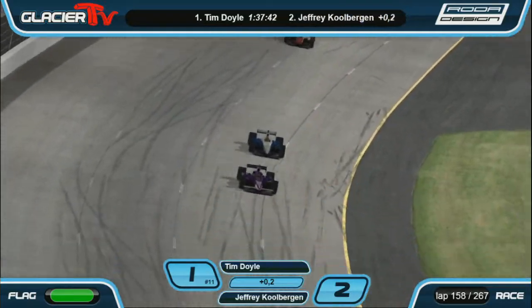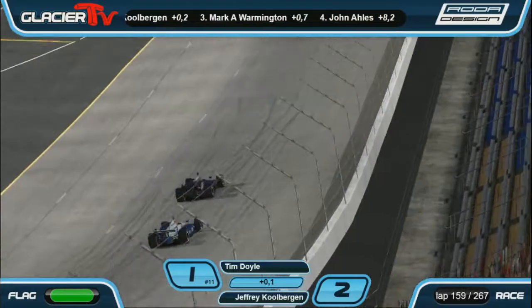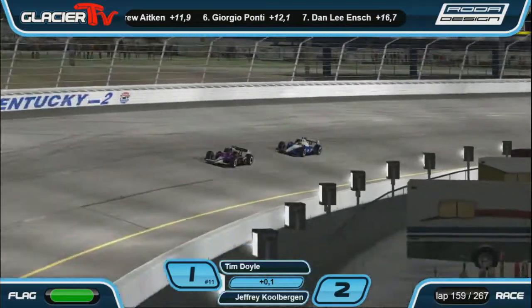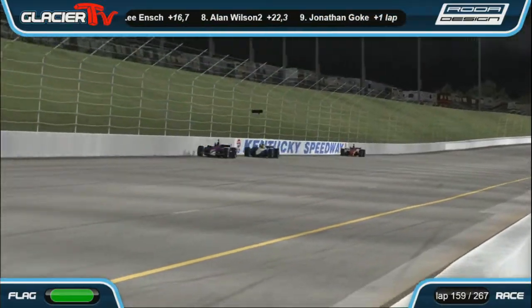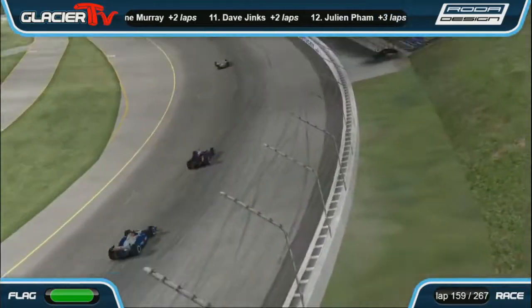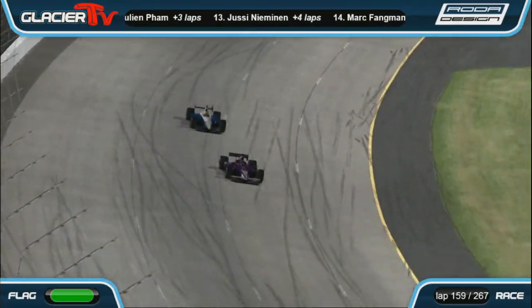Will, I do believe they're coming up to pit here rather shortly. Yes, we're going to have our first round of official green flag pit stops. The last time these drivers pitted would have been around lap 119, so we're going to get green flag pit stops in the next 10 laps or so. This is going to be interesting to see how much fuel these drivers take on this round of pit stops, to see how they're going to position themselves towards the end of the race.